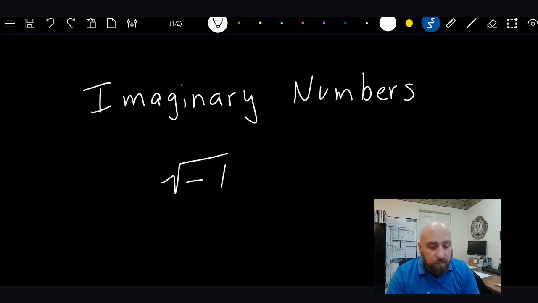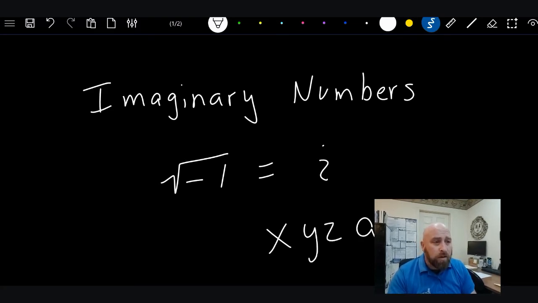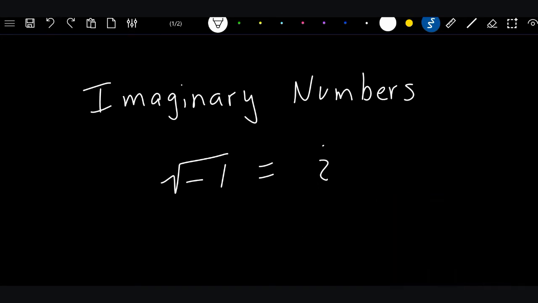So here's what this equals. Again, we're going to pull this negative outside. And by pulling the negative outside, we turn that into an i. And it's a weird looking i. I wrote it like that on purpose because it's an italicized i. Maybe you've wondered why you've never seen the letter i used in equations. Why do we use x and y and z and a and b and c? Why do we use those letters all the time? Because those letters don't have any other designations in math.